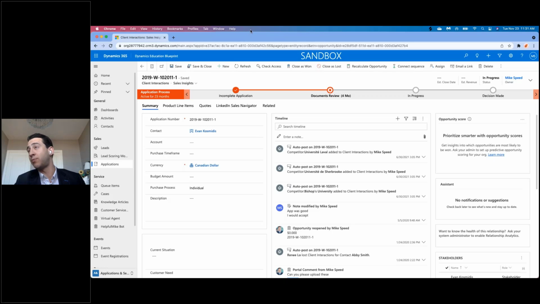Many of the online self-service portals, by the way, there's an online self-service portal that goes with this. I'm not going to have time to touch it today, but it's just a website where people can go in and submit their applications and track their applications, pay for things with their credit card, whatever it may be. We can do all that through an online portal that is Microsoft technology, so it's all already seamlessly integrated with the Microsoft platform. But as I said before, we have an incomplete application for that reason.